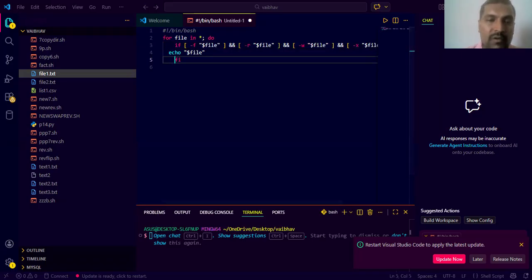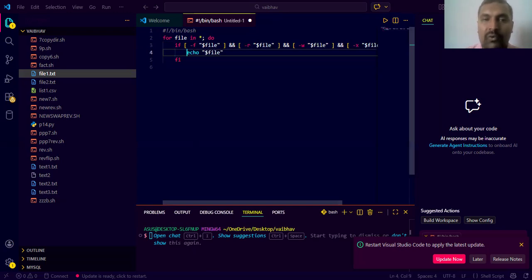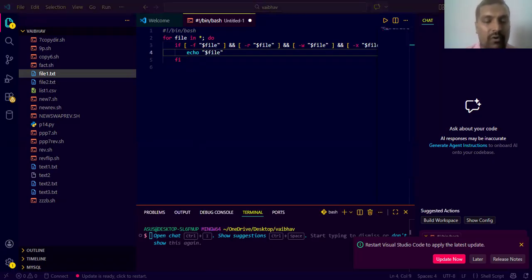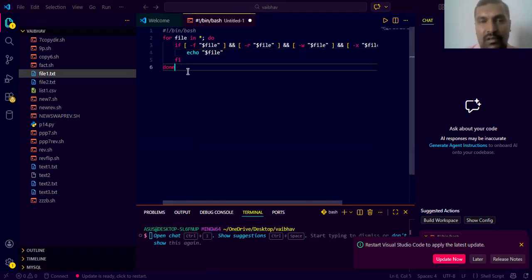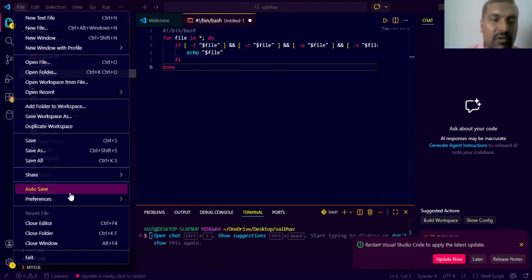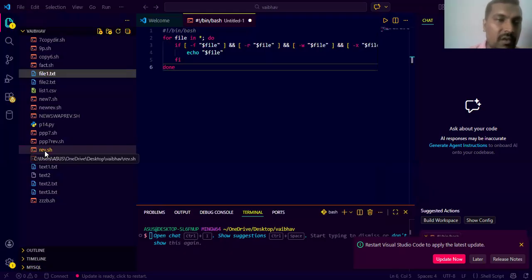I'm using proper indentation here. So the if condition is closed, now we can complete the for loop also. We are using done here, and I'm saving this one.